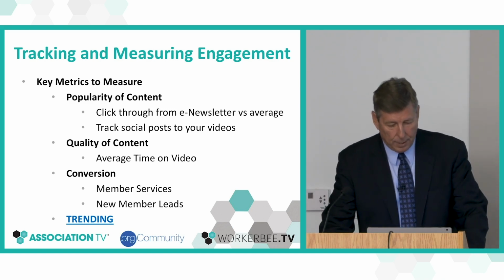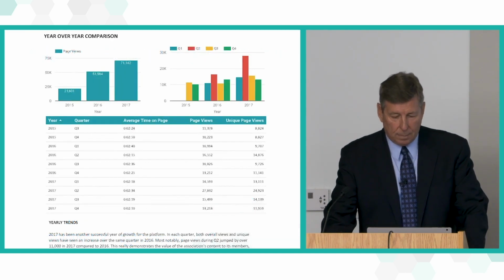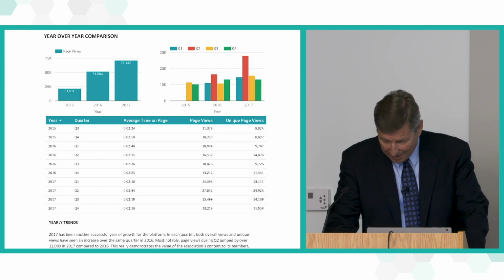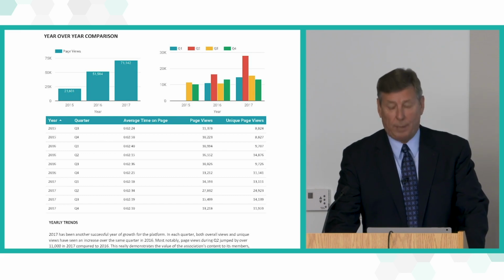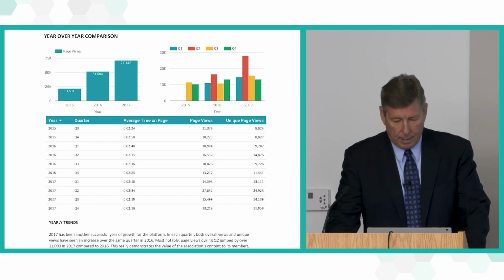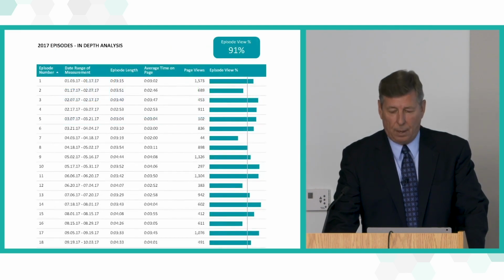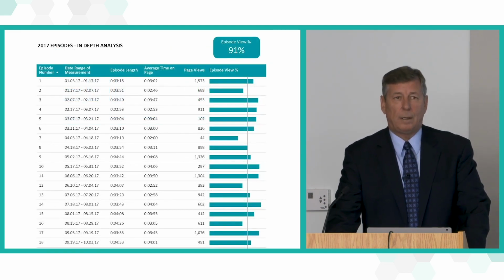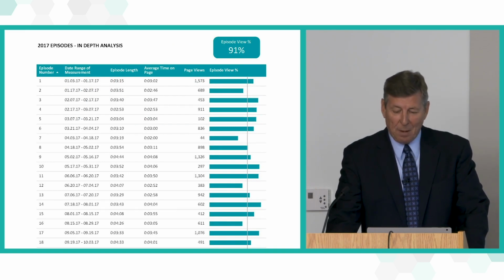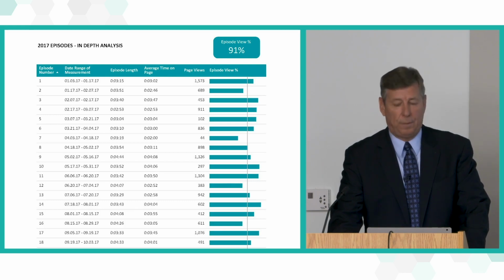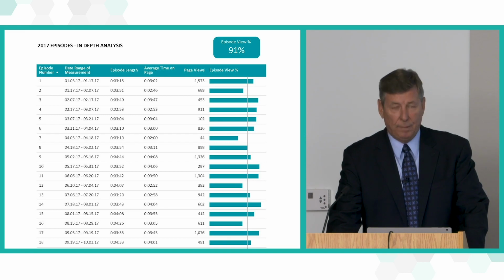And then trend your data. This is a client of ours. Names have been removed to protect the innocent, but here's a 3-year trend of their data. So overall viewership is page views on their TV platform. So it's going in the right direction. That's good. And then we look at every video. That bar, it's like par in golf. I didn't know I was a lousy golfer until I discovered par. But that's 100% of the video view. Look at the averages. Some are even over 100% because they've stayed on the page and they're looking at other information.